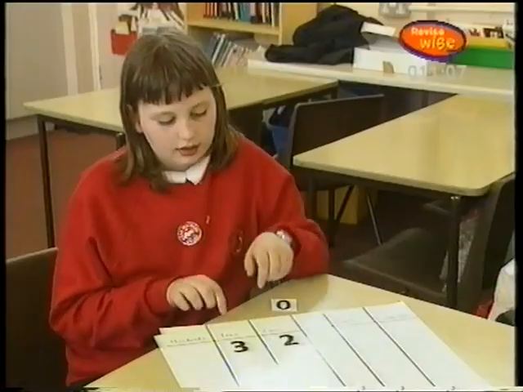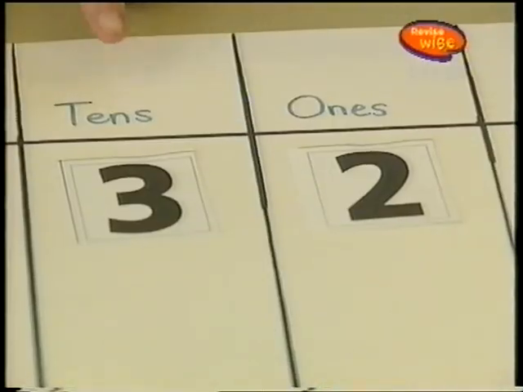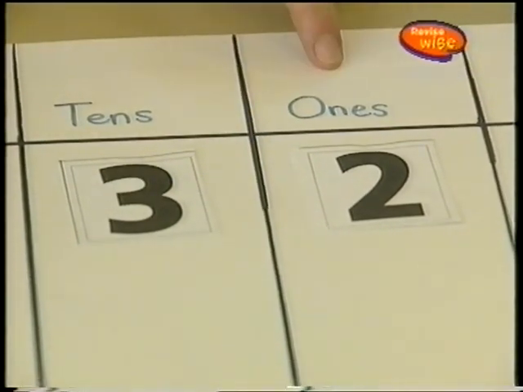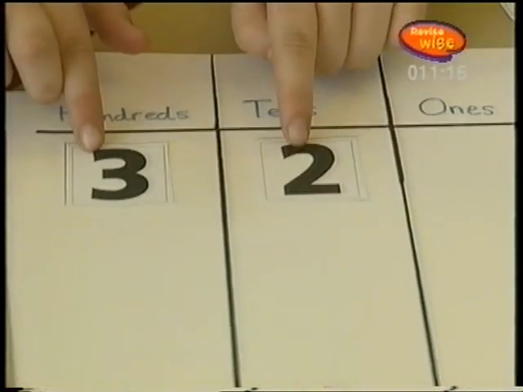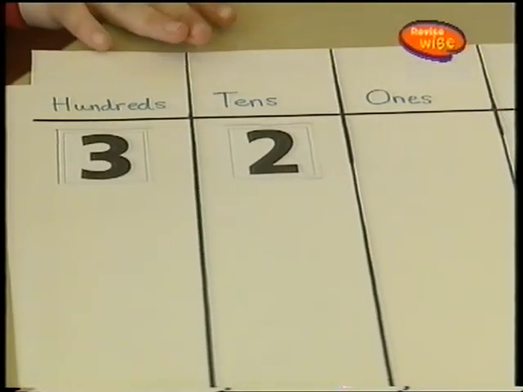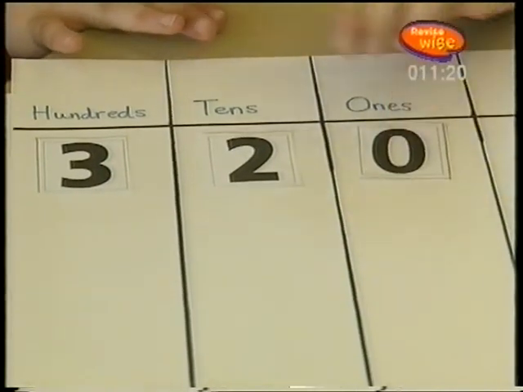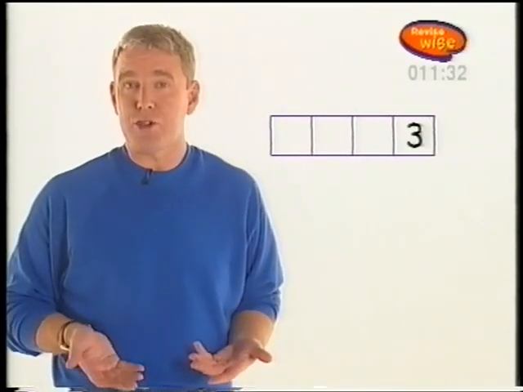Now, what happens when you multiply a number by 10? This number is 32. It is made up of 3 tens and 2 units. When it is multiplied by 10, the 2 digits move 1 place to the left, and where the 2 units were, a 0 fills their place. So, when you multiply a number by 10, the digits move 1 place to the left, and you put a 0 in the space. And when you multiply a number by 100, the digits move 2 places to the left, and you put 2 zeros in the space.